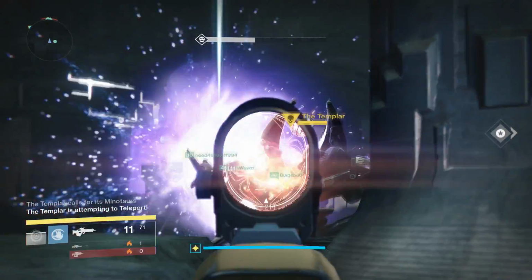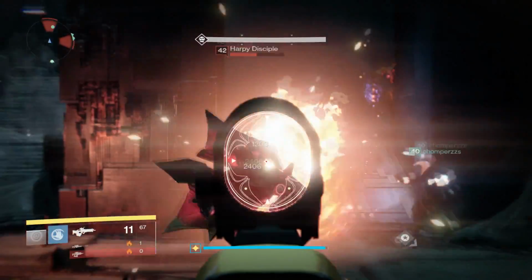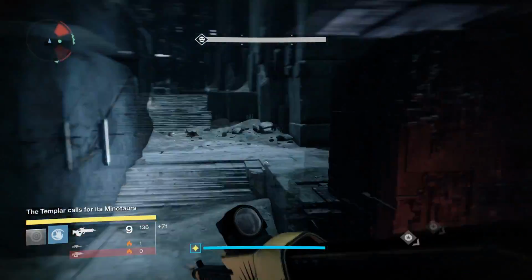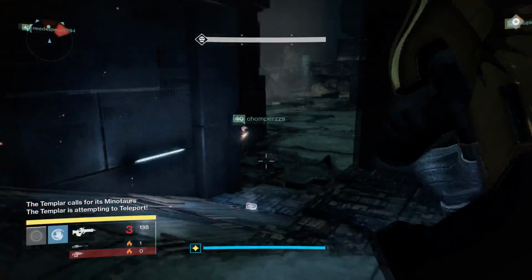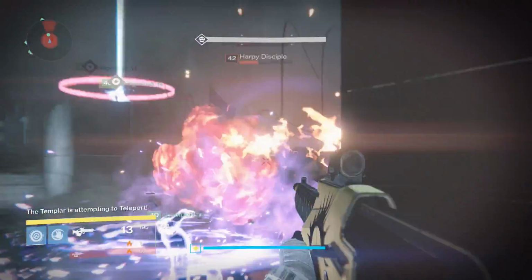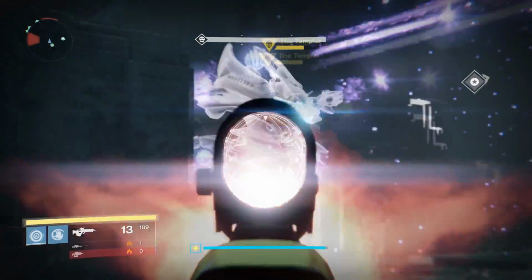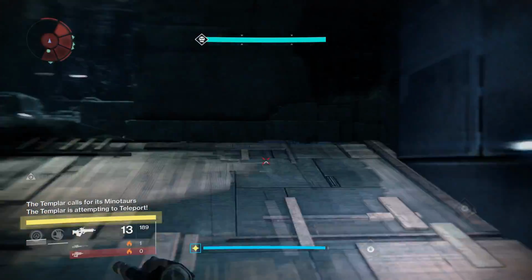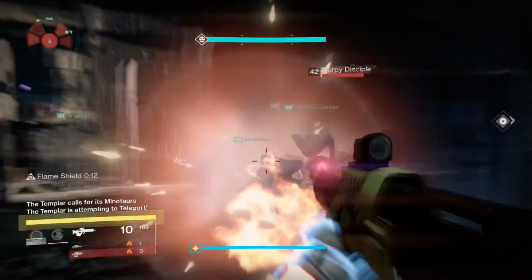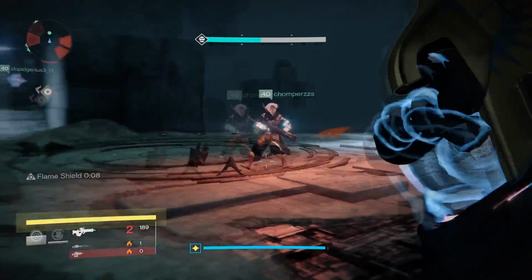Now, as for the other members of your team, they're going to be staying outside of the line of sight of the Templar, but close enough that they can potentially cover his teleport if something goes wrong. But they're mostly going to be going bananas over those adds. In this encounter, as I said earlier, add killing is absolutely essential, which makes it kind of difficult because you're going to have to focus so much on killing adds when you're also going to damage the Templar.